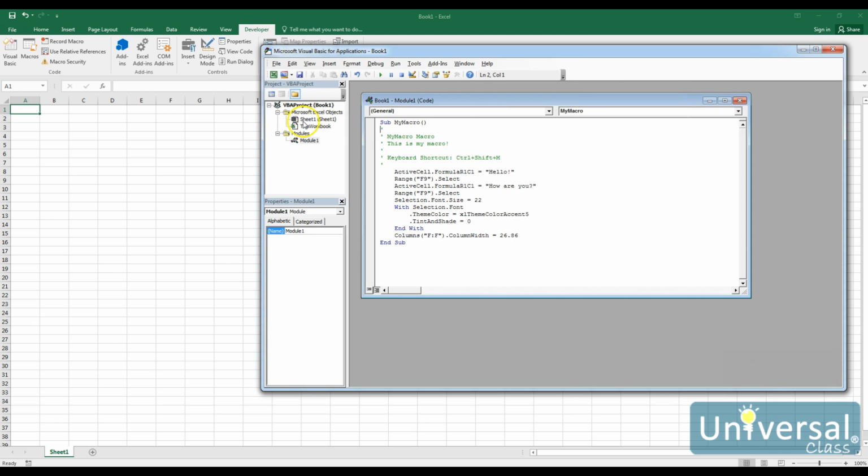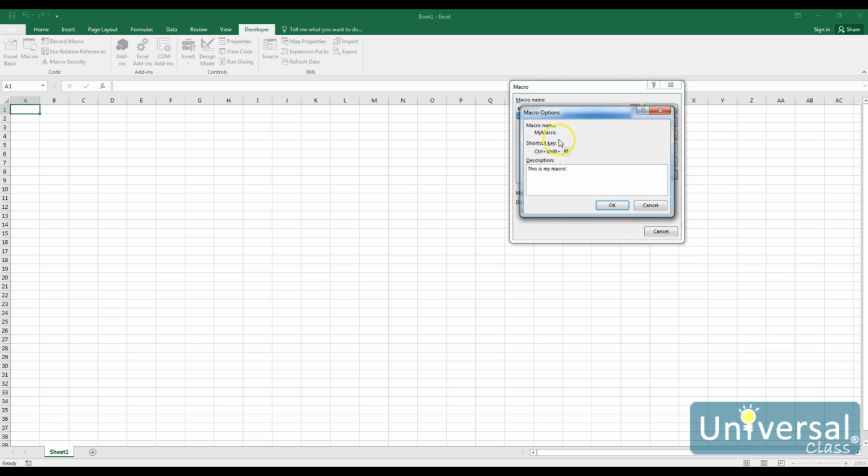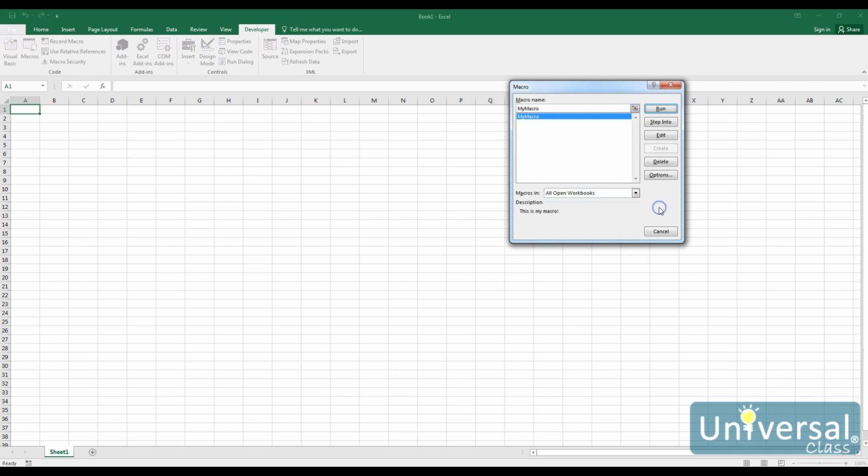So if I edit it, that will take me to the actual macro editor. And then if I come up here and I do things like options, we can change what our shortcut is, and we can also change the description. So if we don't like that it's Control-Shift-M and we want to change that later, we can do that. We can always change it later. The only thing is we need to make sure that our macros, each one has to have a different key combination. Otherwise, the system will get confused, if it will even let you create them. Now, the step into this will allow us to troubleshoot our code. We'll get more into this in a future lesson.